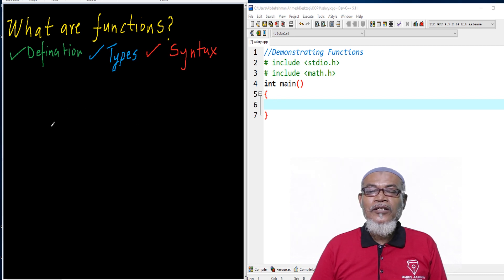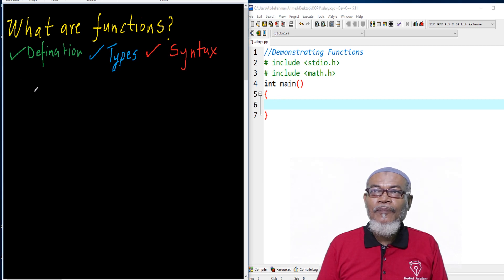Let's start to define what are actually functions. Basically, functions are set of instructions, taking an input, which is actually an argument for processing, and they produce an output, and that particular output is a return value.